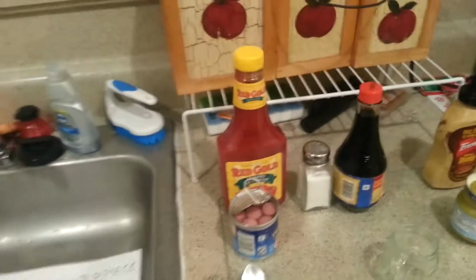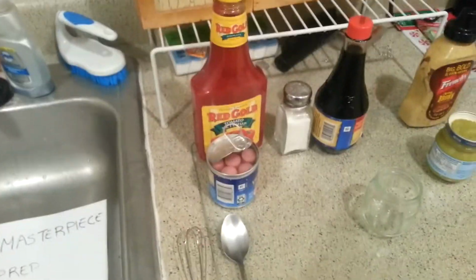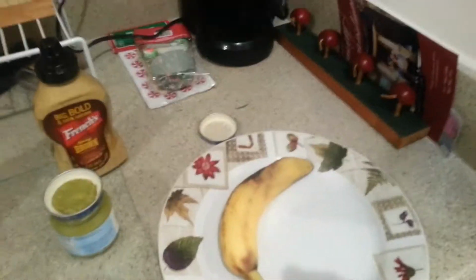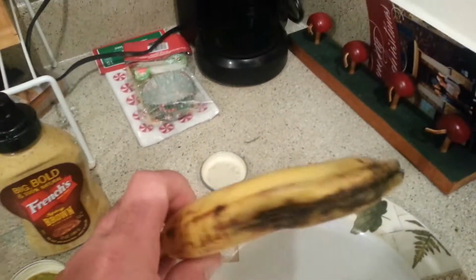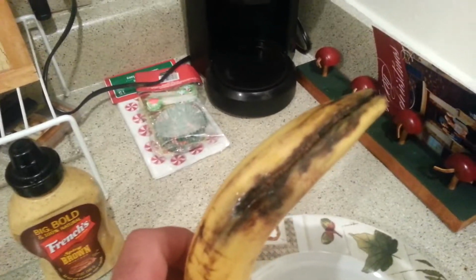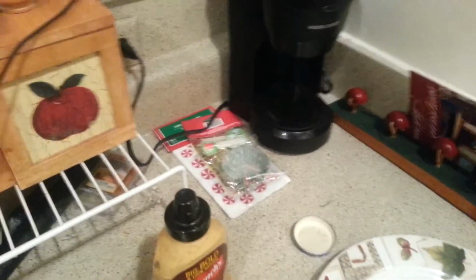Welcome back. We're going to take these items here. Some ketchup. Some Vienna sausage. Juice. Salt. Soy sauce. Little peas. Little mustard. And a rotten banana. Well, it's all cracked open inside and talking. Hi, Mr. Banana. Hi, everybody. And we're going to make baby puke. Welcome back. All right, here's what we're going to do.